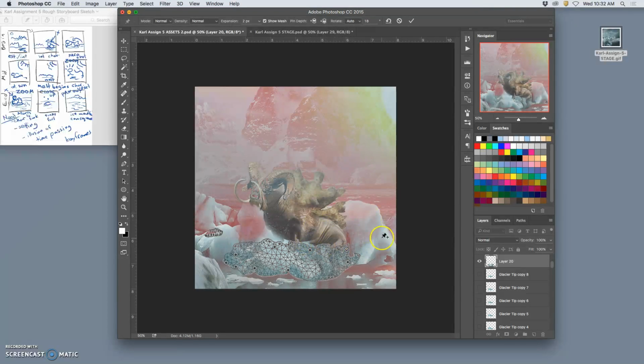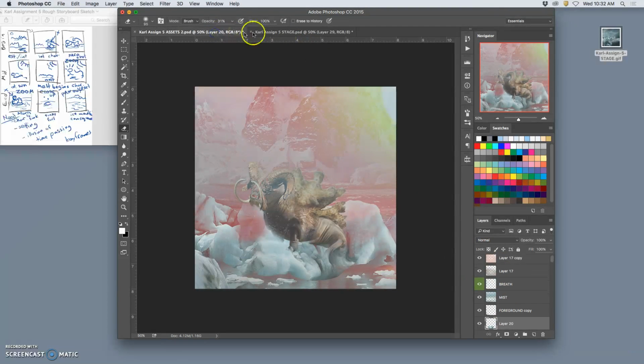And soon I'm going to have to start dealing with this background too. I can always check it with my stage. Okay, that's what I had before. That's what I have now. It's almost fully revealed now. And now let's go to that midground.